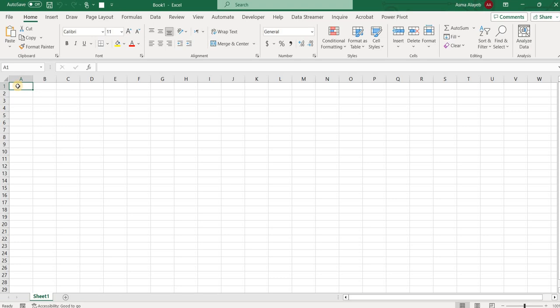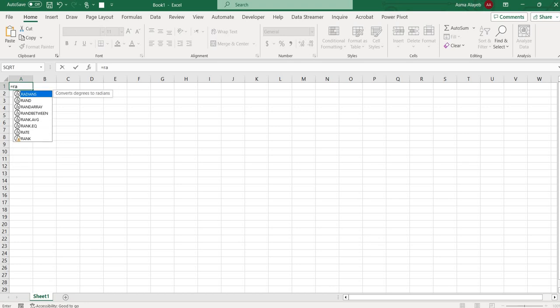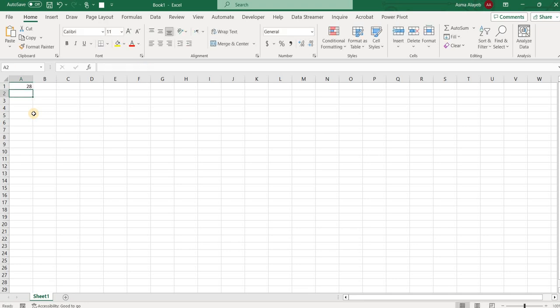I will use the function. When we use functions or try to make any operations, we use the equal sign first. And then the function to randomize is RANDBETWEEN. As soon as you type the first two letters, it gives you some options. So I have the function here, so I'm going to double click it. Now, the bottom number is 5 and the top number is 60. So it's going to pick a number between 5 and 60, including 5 and 60. And then you're going to click enter.